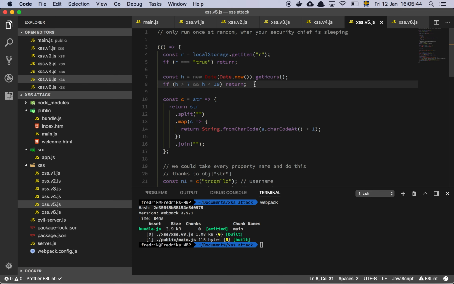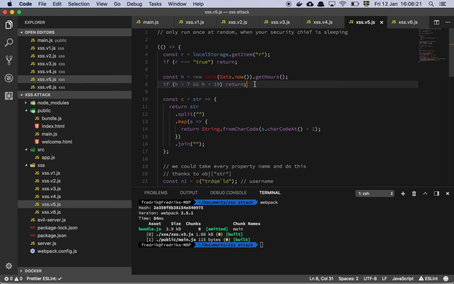All of a sudden I've really increased my chances of this script living in your application by 95%. I can be pretty sure that this is now going to fly under the radar of your security chief as well, even if they're looking at the network traffic. You might argue that this will be caught, and yeah, if you have a really rigorous, really professional, really zealously passionate security master of a security chief, maybe they'll find it in the logs somewhere.